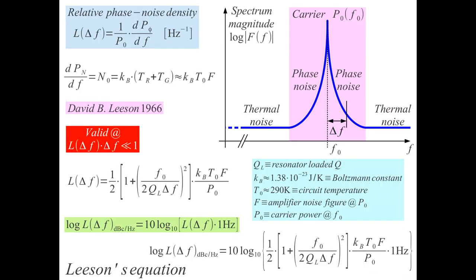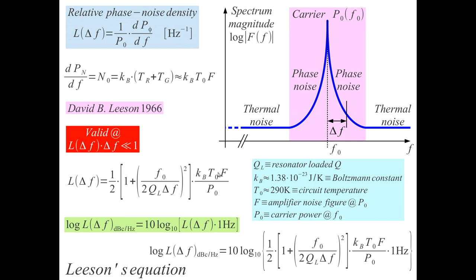Back in 1966. Considering electronics, most inventions date back to Armstrong, to the first half of the 20th century. Phase noise was only found out to be a problem later. First, people didn't even know how to describe this noise. Leeson was the first to develop the equation to describe it. And only in the 21st century do we get to the point where this parameter becomes really critical.